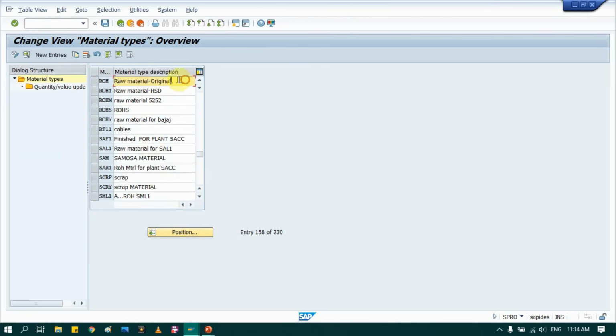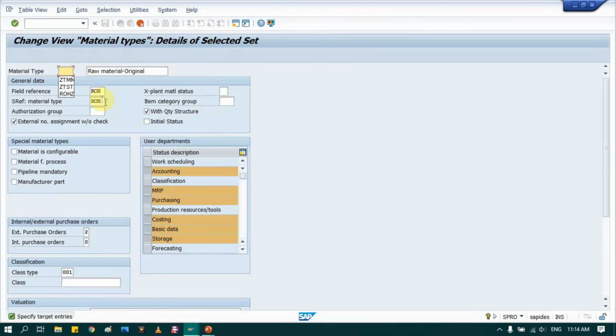So I will create from raw material. Let's say I want to create a new electronic material type for the raw material category. For all electronic material that I buy as raw, it will be created with the electronic material type. So I am just going to copy. Select the appropriate material type that you want to copy depending on your material properties. I will select ROH here for example, that is raw material. Just click on copy.